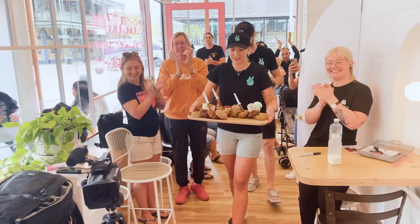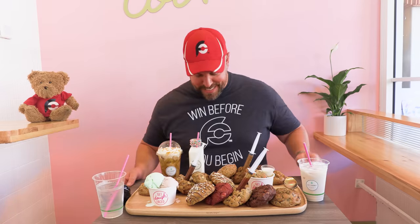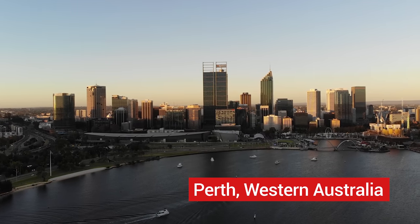Hey everybody, this is Randy Santel, Atlas, and I am very, very excited but also very nervous today. I'm going for overall victory number 1164. I'm hoping to have the stomach space after that very difficult challenge win up at Varsity in Innaloo, but we are still in the Greater Perth, Western Australia area. Just like every time I'm here around the Perth area, we've got lots of people here which is much appreciated.